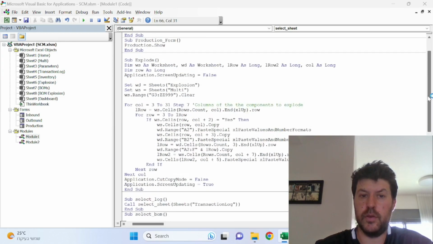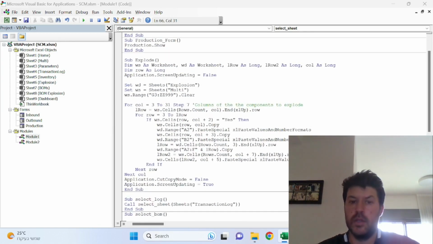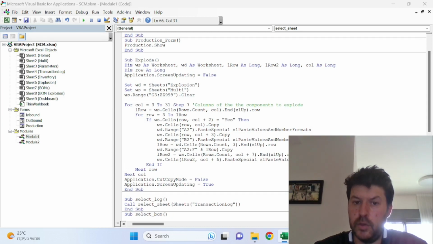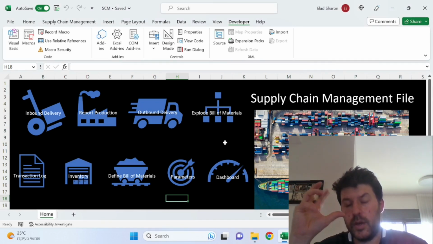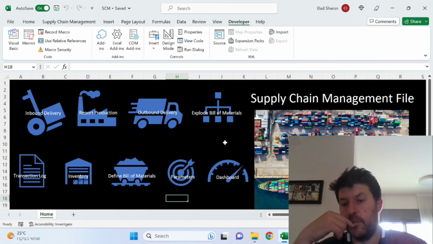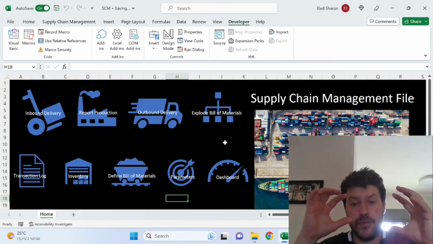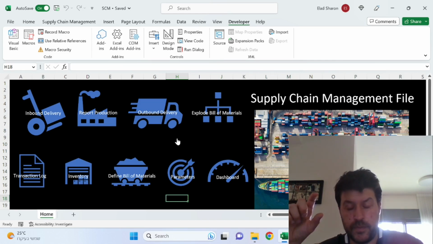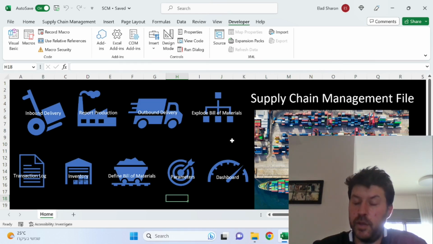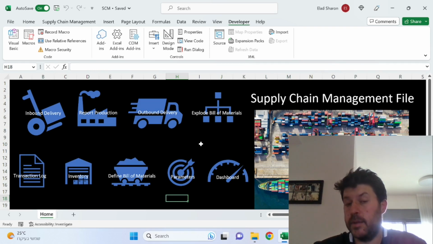Okay. I'll show you also the function to explode the bill of material that you see over here. So it's actually quite simple. It's a double loop. But you know what? I actually covered this in another video that I'll post right here that walks you through how to explode multiple bill of materials. So to make this work, you need to build user forms that have functionality of pasting values in another sheet. Explode bill of materials, multi-level parameters with some navigational buttons, and that's about it.